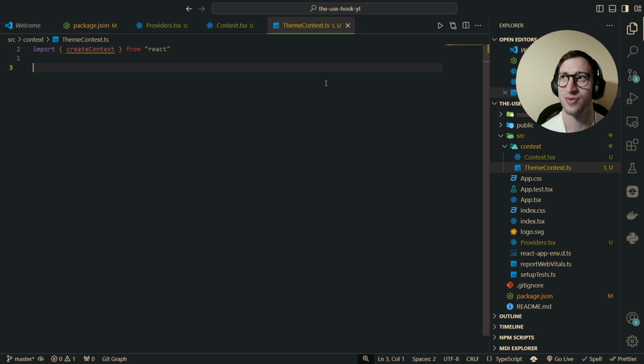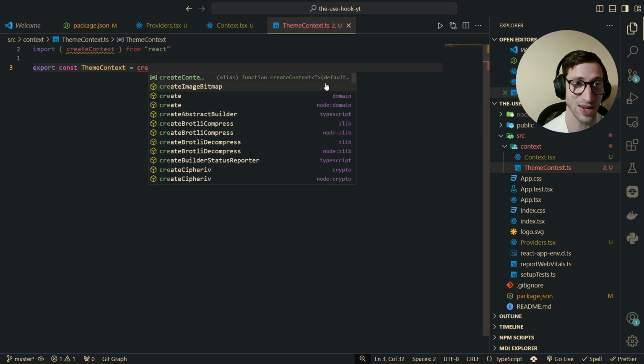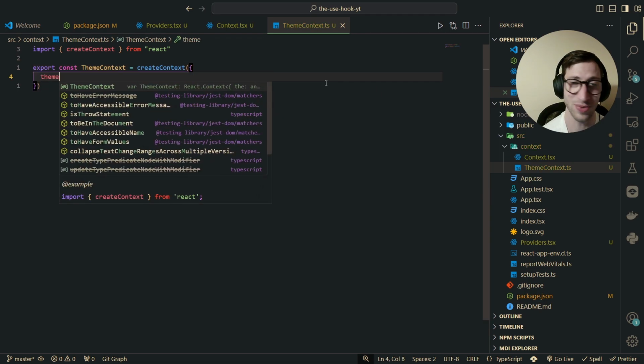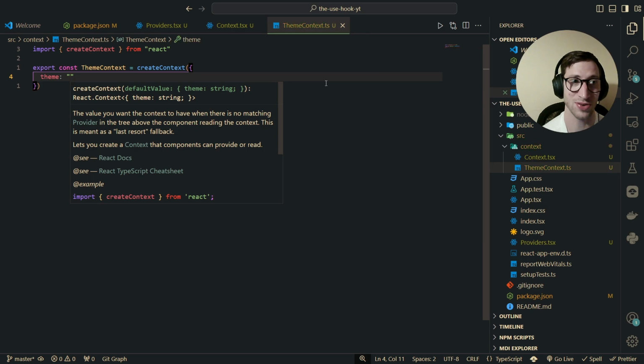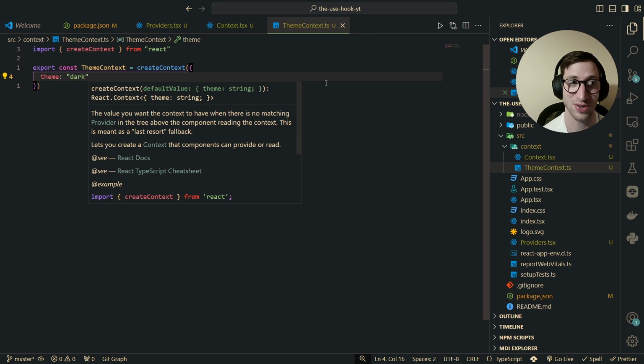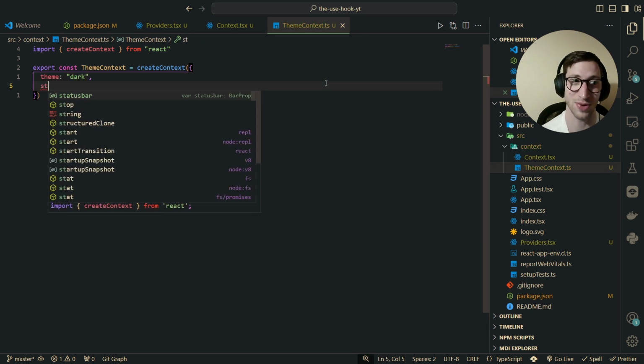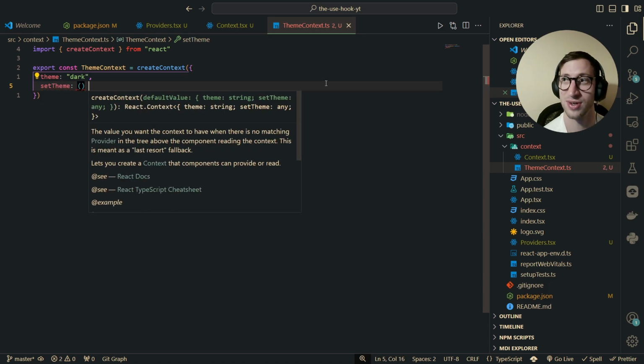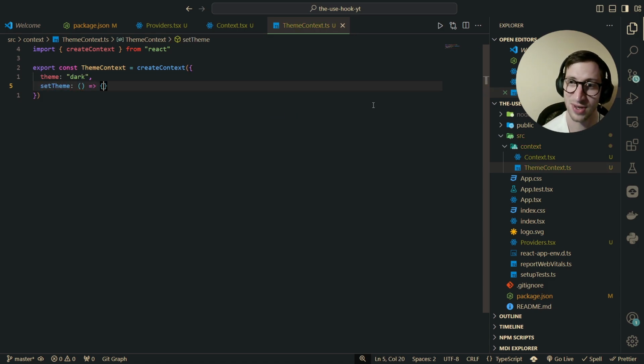And we will export const ThemeContext equals createContext. And that is going to have theme, which will be a string. We're going to set that to dark by default because dark mode, best mode. And setTheme, that is going to be a function that's not going to return anything, and that's going to be our setter. We'll get into that in a bit.